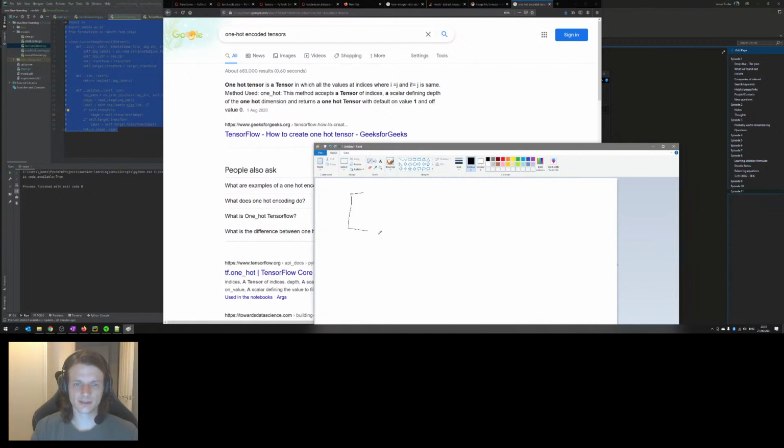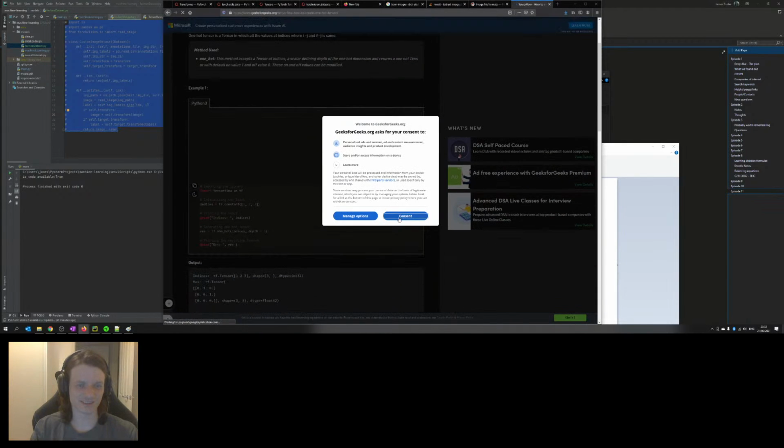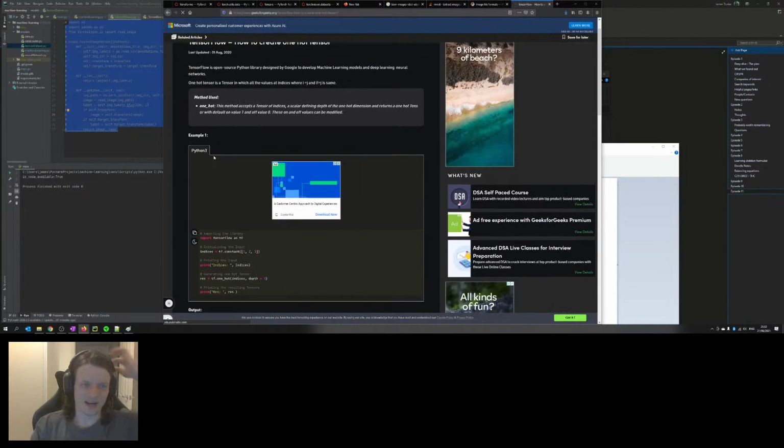Let's take a tensor where, okay, i equals j. Yes. Oh, it's got it here. Great example.